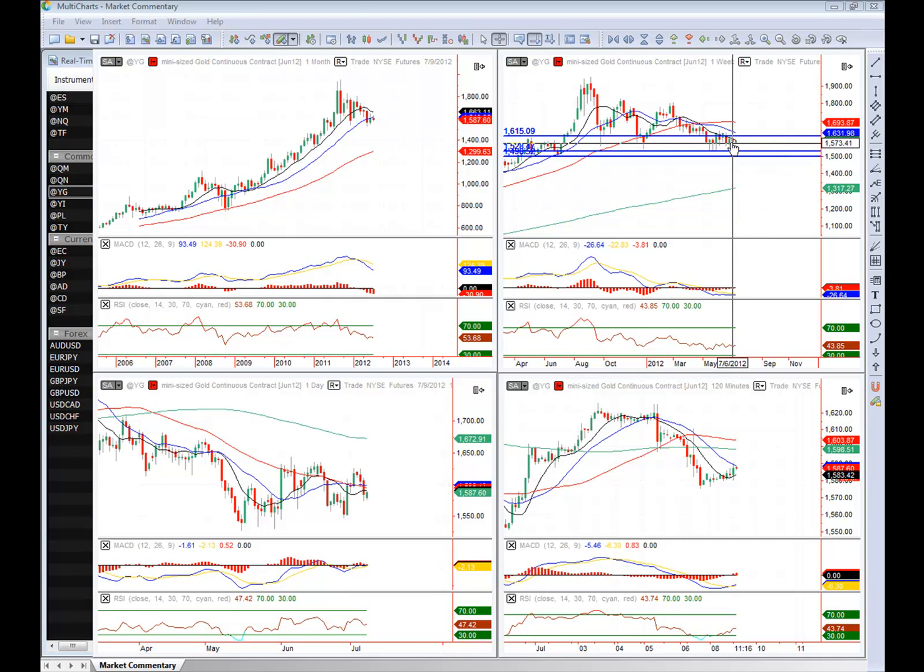And we actually on the weekly chart have a nice candle that just set up last week right in the sell zone. Moving averages are rolled over, the 50, the 20, the 10, and a nice sell candle right there against that 1615 level, which looks very attractive. Don't have a breakthrough of the low of that candle yet, but that would be our short signal to get short back down into some of these levels.